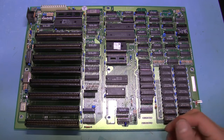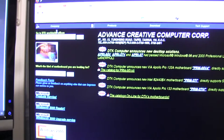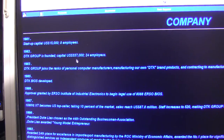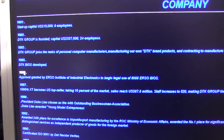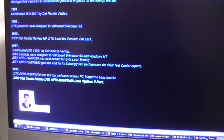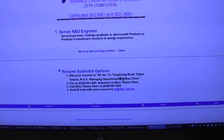Here's the company website, which is still up at DTK.com.tw — there's a little bit of name confusion going on, but this is apparently where they operate or operated. Best viewed in IE4 or 5. Looking at the company history: started in 1981 with $15,000 and 8 employees, the next year they got $337,000 and kept expanding. They developed their own DTK BIOS, then decided to use a different one — kind of amusing. Eventually they made some Pentium 2 stuff, but that's the end of the road. You can still apply for jobs and send your resume there.